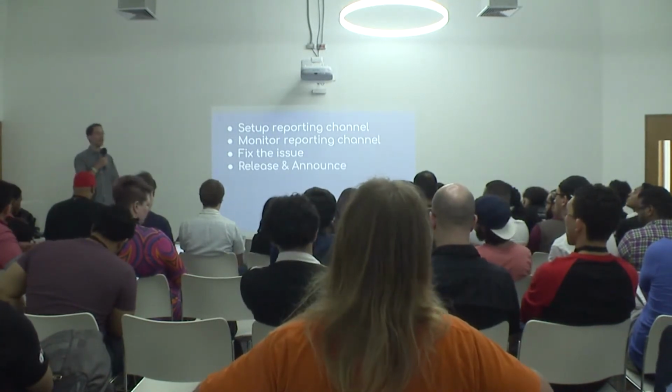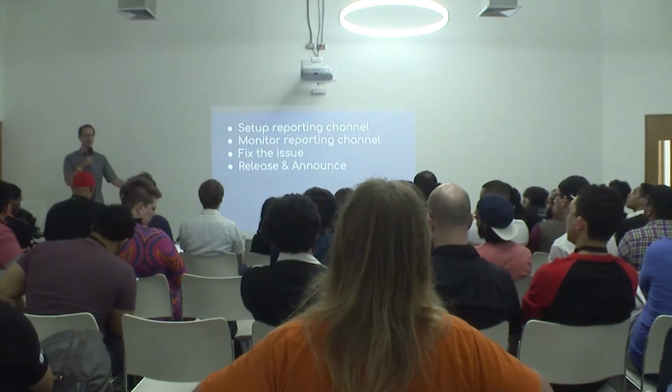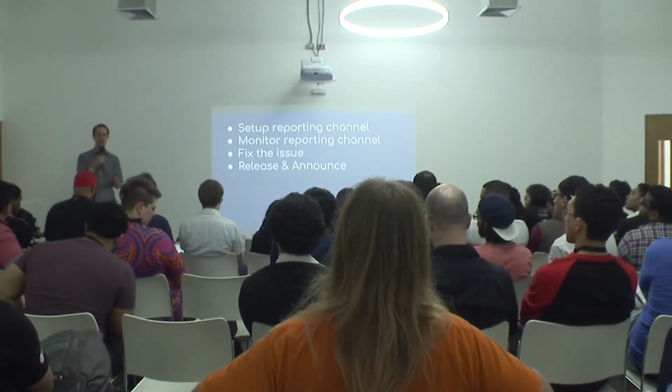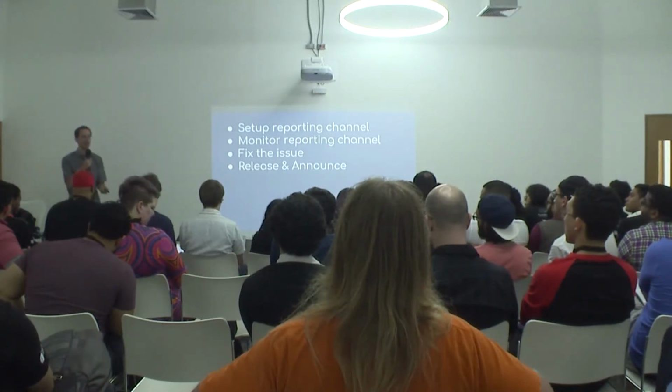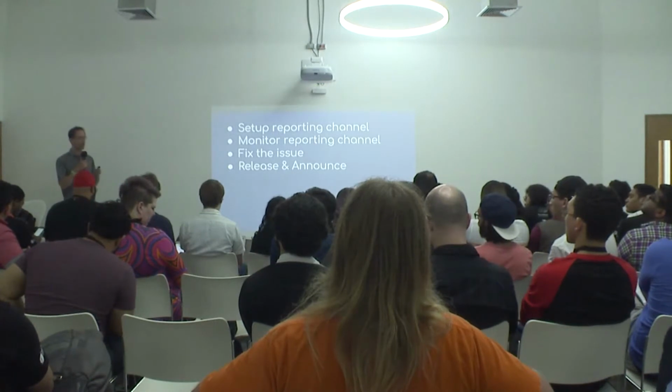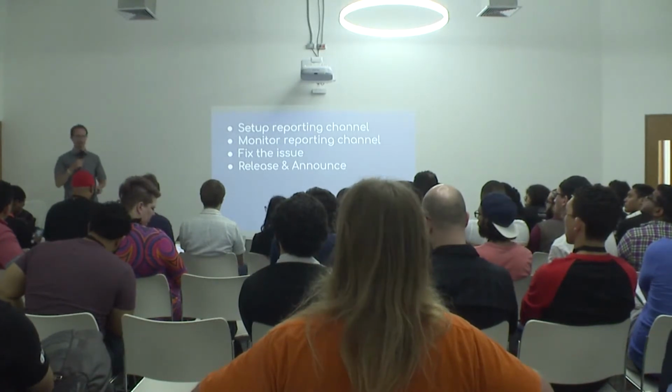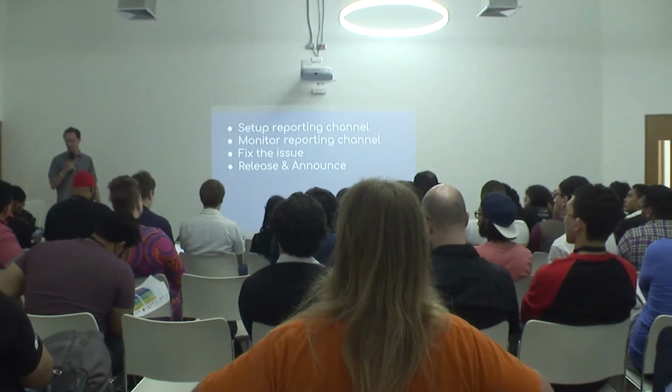And then release and announce. These 4 steps are pretty much all it takes. And also for the release, make sure people know where you announce that there is a security issue in your library and they should update. You don't need to provide exploits. And I advise you to not provide exploits, because that just makes it easier for attackers to misuse your library.